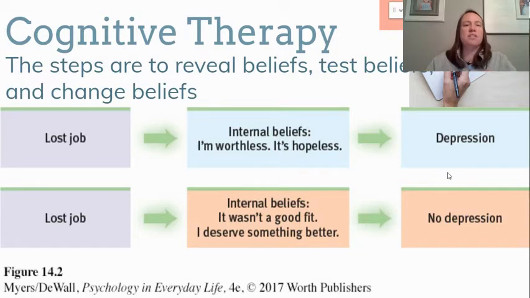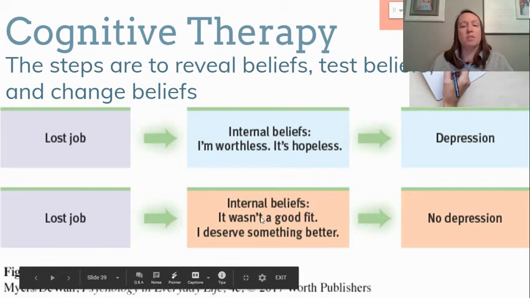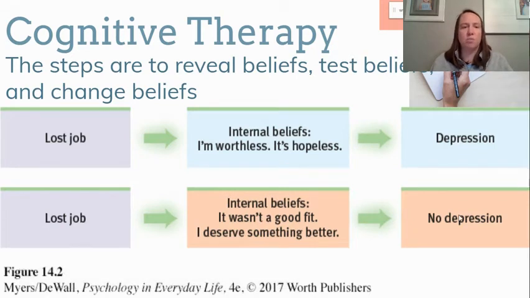So, for instance, these are the steps he talks about. Say you lost your job. If you had the negative beliefs, you were looking through those negative tinted glasses, right? The internal beliefs are like, I'm worthless, it's hopeless, and then that makes the person fall into a psychological disorder like depression, especially if they're more prone to depression. That could be a trigger for it. Or you could say, I lost my job, it wasn't a good fit, I deserve something better, something else will come along. And then there's no depression from it.